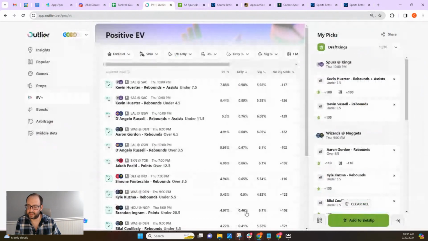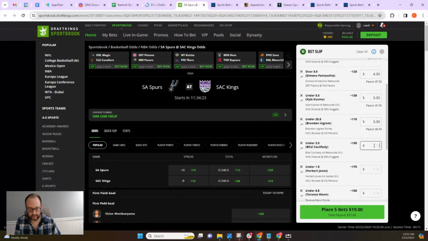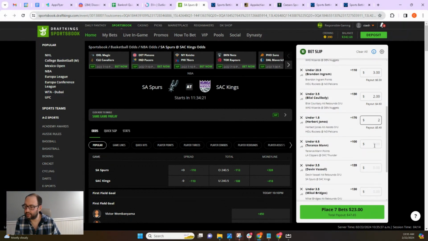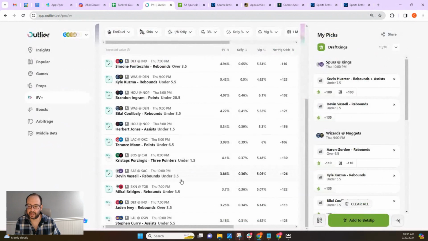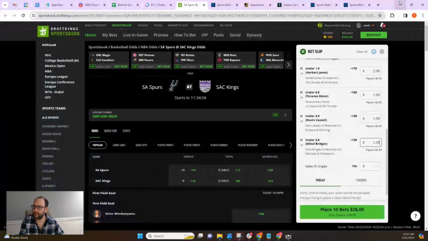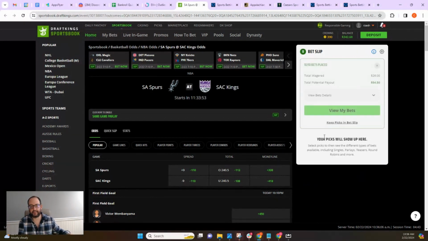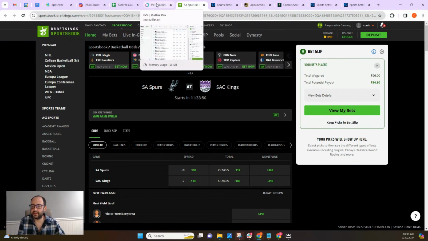Brandon Ingram also, I believe, was in that range. And we get down pretty low. So these are two. Terrence Mann, let's just double check. Yeah, it's getting into like the $1 range. So one. So now I'm just double checking here. I'm just going to scan through here, make sure we're not duplicating too much. Actually, I don't see any. So we're going to place all these bets. Again, apologize about the background noise. You hear that?